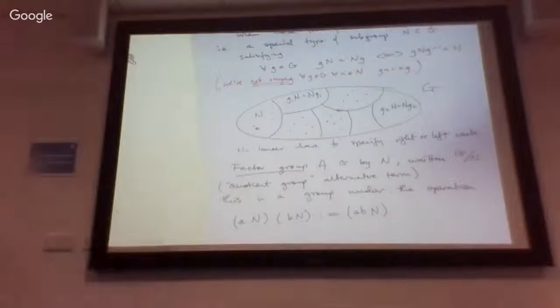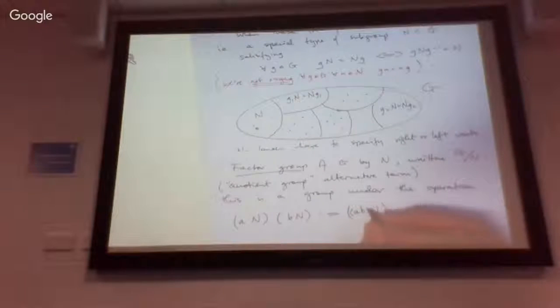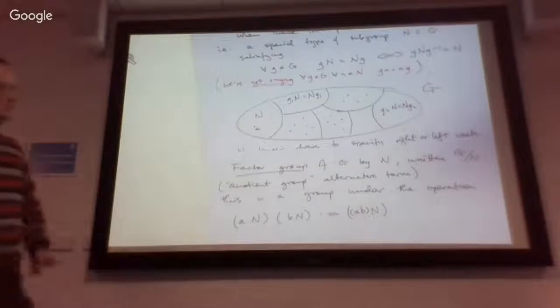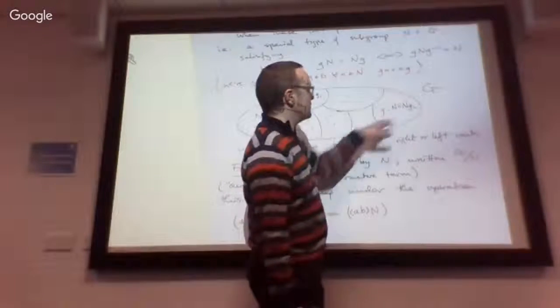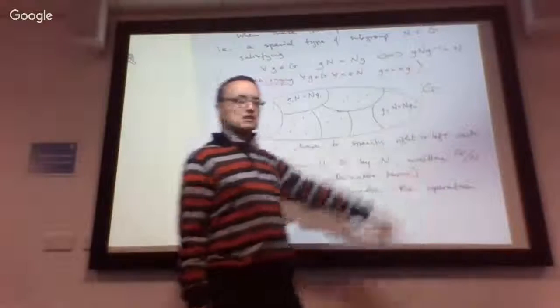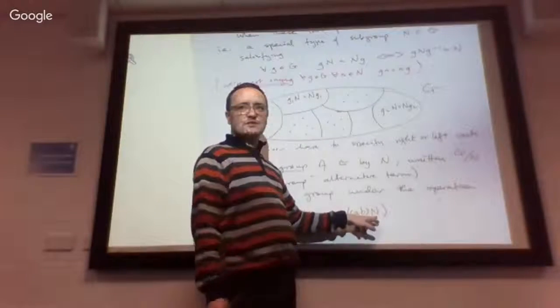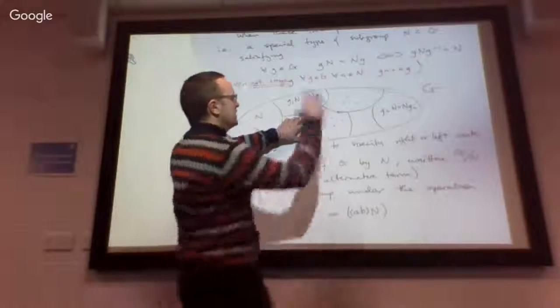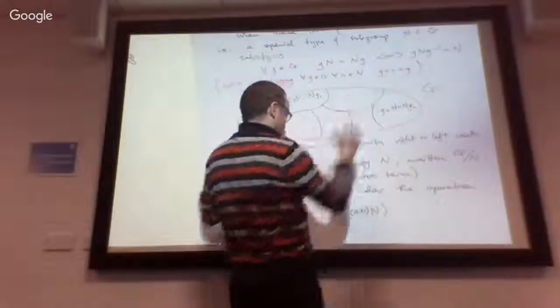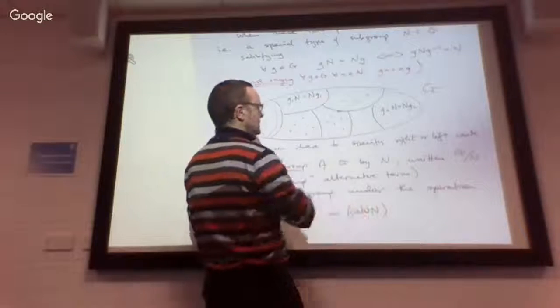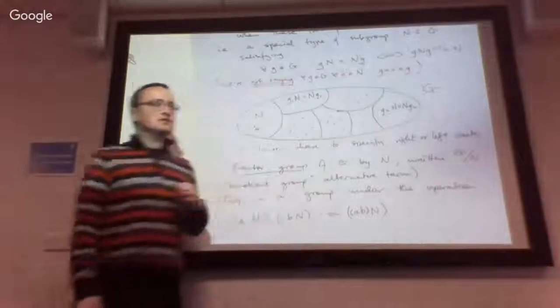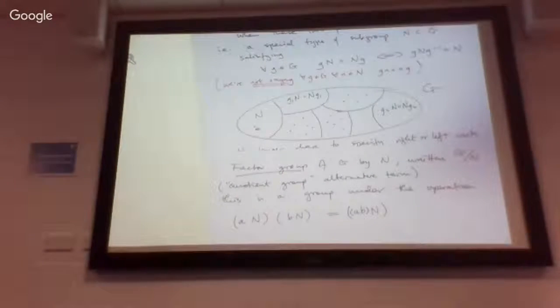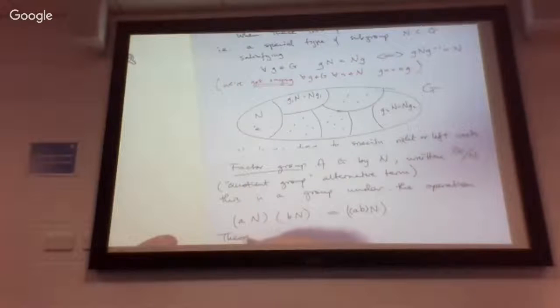Okay, I'll even put brackets around the AB. This is A times B, another element of the original group G, and it will generate one of the cosets. So here's your AN over here. Here's your BN over here. You multiply them together under this rule. It takes you to another coset. Okay. So theorem 10.4 proves that this is a group.